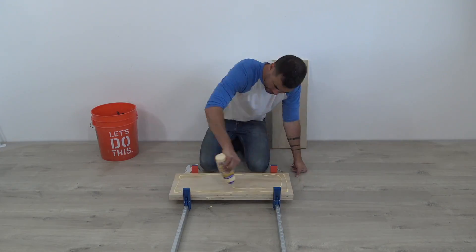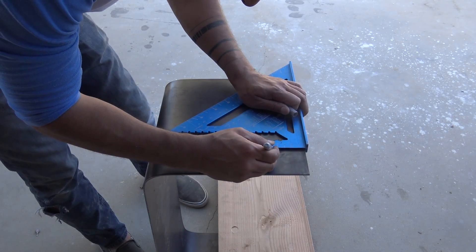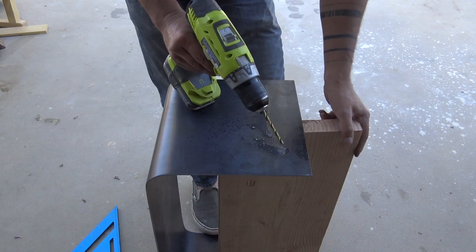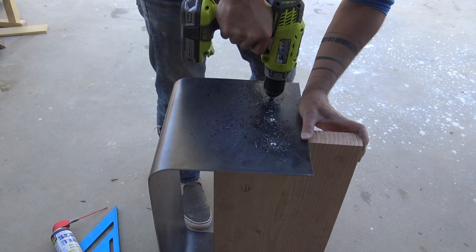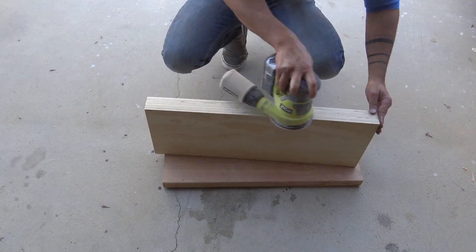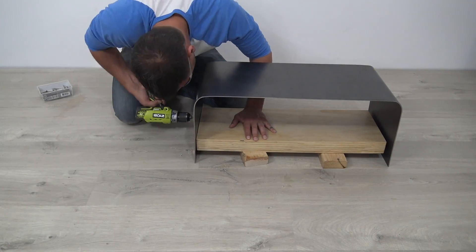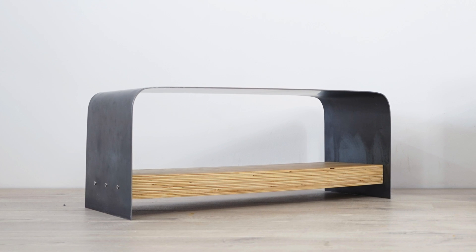I then glued these three pieces together to make a board that was about two and a quarter inches thick. While the glue was curing, I marked the location for three screws on each side of the bench. I used a hammer and a steel punch to create a small divot that'll help keep the drill bit from moving around and wandering. I drilled holes for the screws to go through, and then I used a countersinking tool to drill out the holes so that the screws would sit nice and flush. I removed the clamps from the plywood, gave it a light sanding with the orbital sander, and then sealed it with some varathane. I used stainless steel screws to screw through the holes that I had drilled and into the plywood.